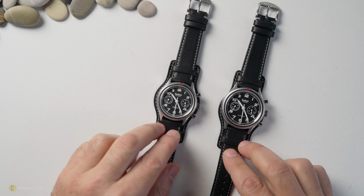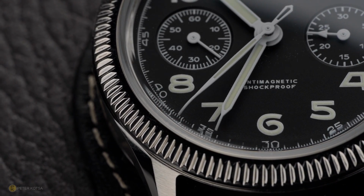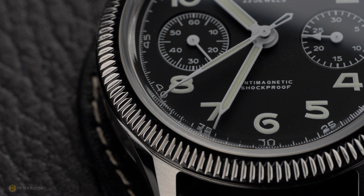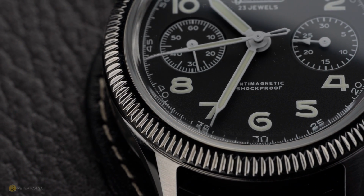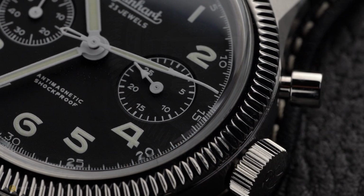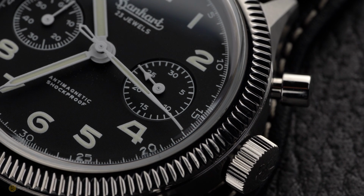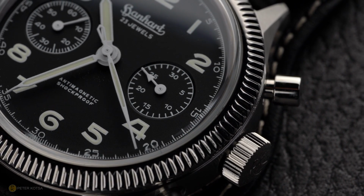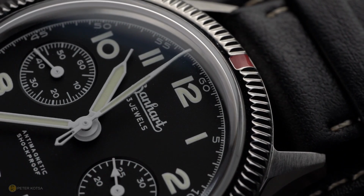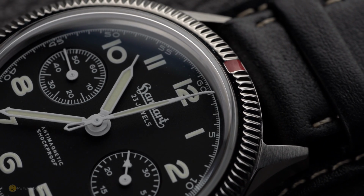I tell you what, looking at that dial, I love the matte grain texture, the painted on Arabics. There's details in these watches that reflect back to the 50s, that era, even the Arabics. If you look at the 6, it's an open 6. The 4 o'clock, these are beautiful to observe. And that's why we buy watches, isn't it? There's detail, there's stuff that makes sense, there's stuff that we look at and you think, gee, I really am bonding with this, I'm enjoying this. And these are the little quirks that make watches like this special.